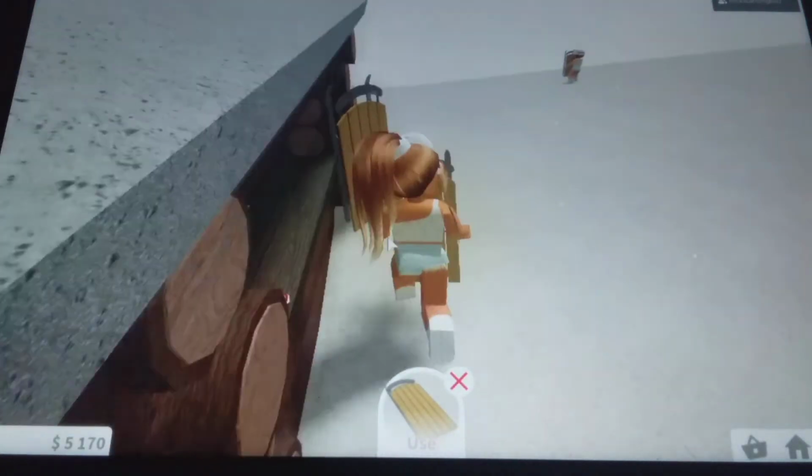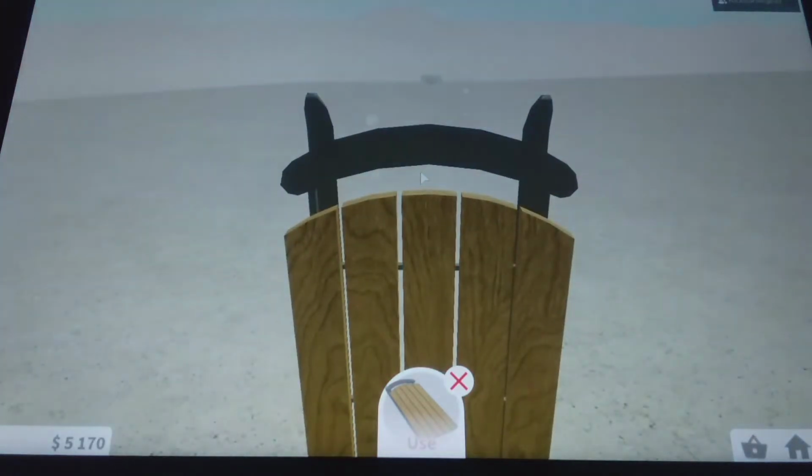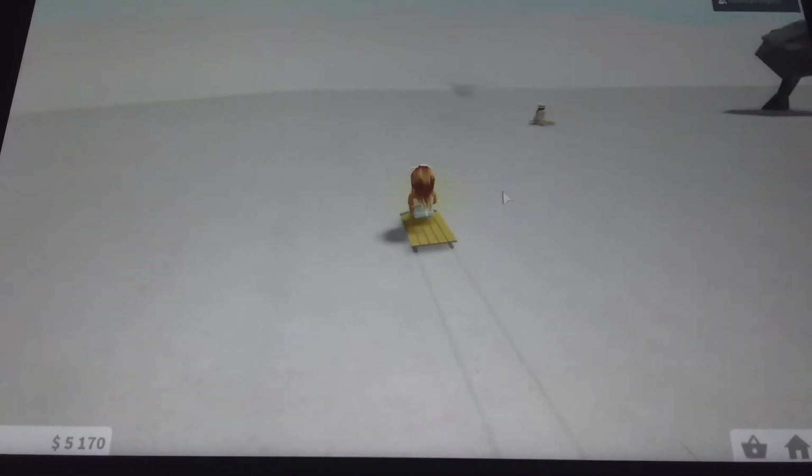I'm going to be bougie as well. Fancy. Okay, we're aiming for the hill. The ramp. Yeah, you gotta aim for the hill. Okay, let's go. No! Oh, no! No!